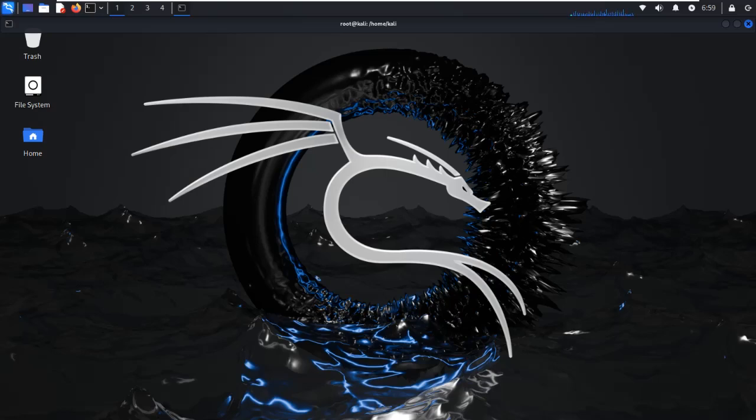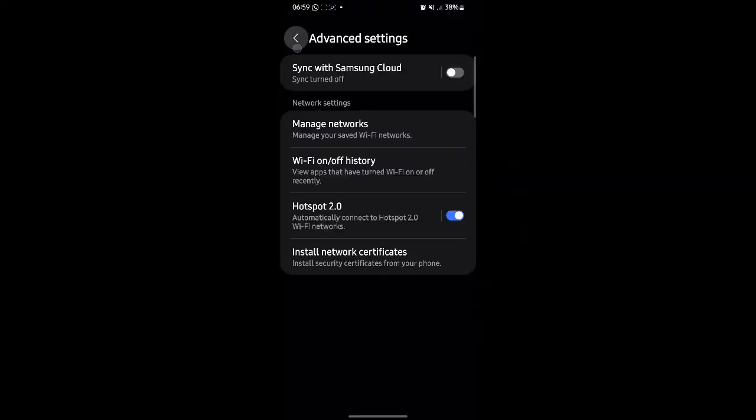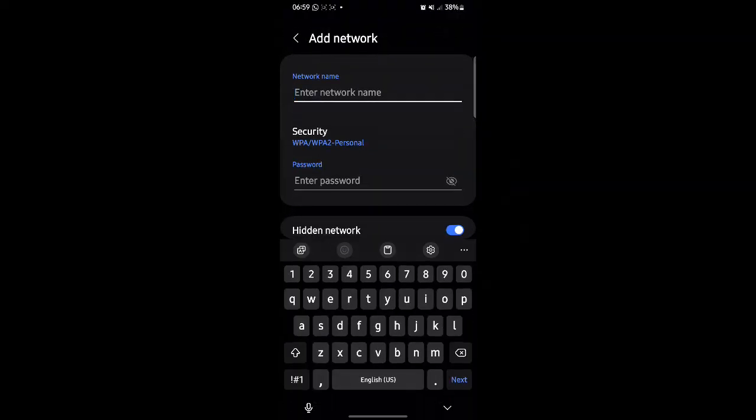So let me just try to connect to that hidden Wi-Fi with my phone. So it's going to be Wi-Fi hidden. Is this the spelling of hidden? Right? It's capital letter W, I guess.